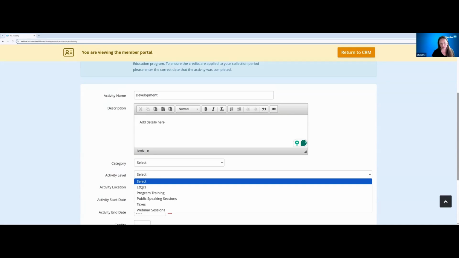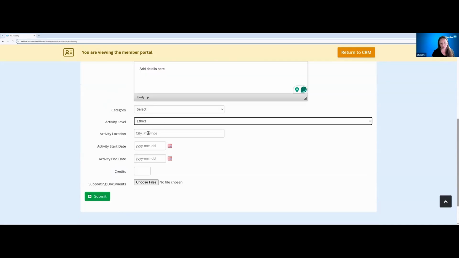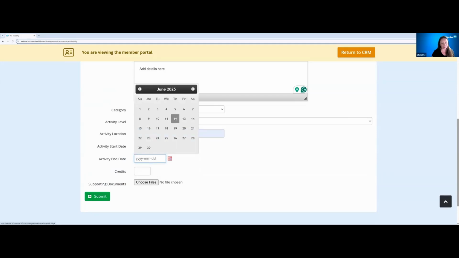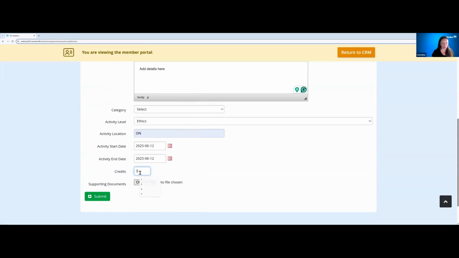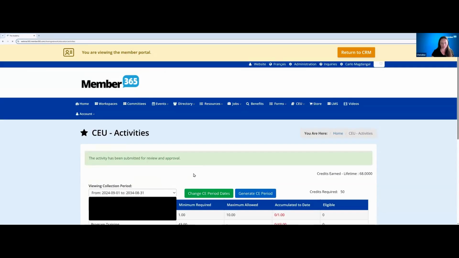You would select the level it was associated with. You can say the province. When did it occur? Say on the 12th. And it was 3 credits worth because it was 3 hours. You could provide a document or proof certificate, although we did not make it mandatory. If you want, you can make them mandatory. And then you could submit.